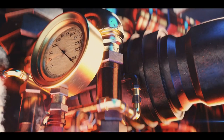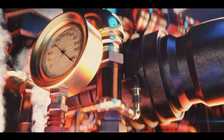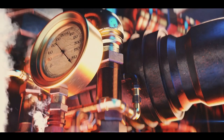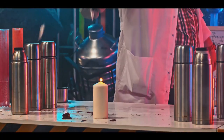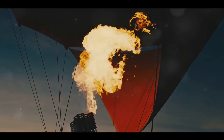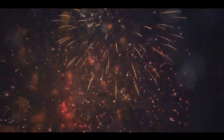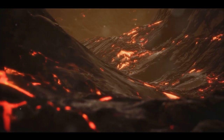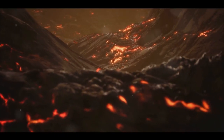At the very top, we have the crater — a bowl-shaped pit where the action happens. It's like the cherry on top of our volcanic cake, but it's not just a pretty decoration. It's the exit point for all the lava, ash, and gases that are about to make their grand entrance. Underneath the crater, there's the main vent, the highway for magma traveling from deep within the Earth. It's a bit like a straw, but instead of sipping on a milkshake, it's channeling molten rock up to the surface. And beneath the main vent is the magma chamber — the heart of the volcano.